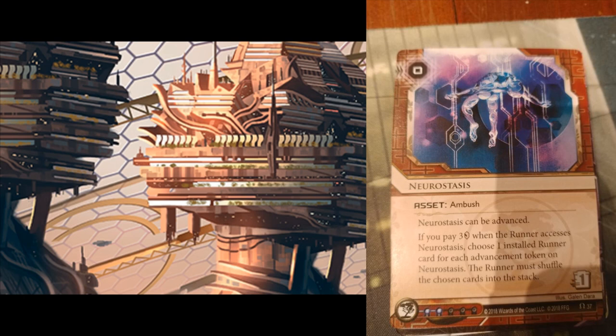Then we've got a spiffy new advanceable trap for Jinteki. This is Neurostasis. It is 2 influence, it is 0 to rez, it is 1 to trash, and it can be advanced. If you pay 3 credits when the runner accesses it, choose 1 installed runner card for each advancement token on it. The runner must shuffle the chosen cards into their deck.